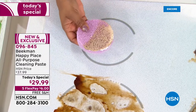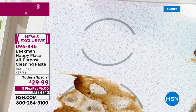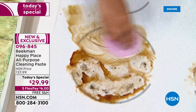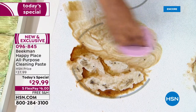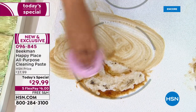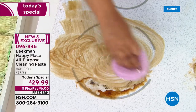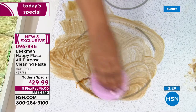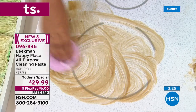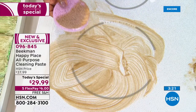And so think of the money you're going to save. Look at you cleaned up all that burnt on hardcore dirt and grime on the stovetop. Now, if you take a little bit and you dilute it, there's your day-to-day cleanser. So you're getting rid of all those different bottles you have under your sink for different uses, all those different chemicals, and you're using just this concentrated, powerful soap paste, either full strength or diluted, and you're getting all the same clean without those chemical residues. Look at that, she broke it up.